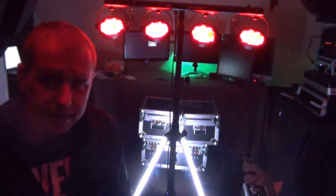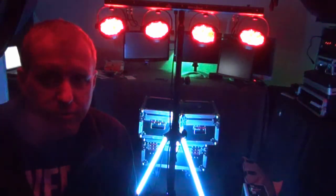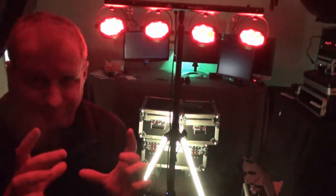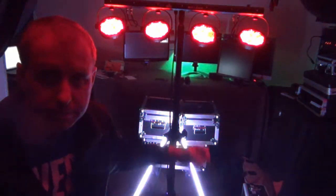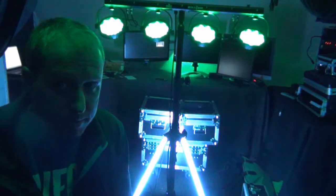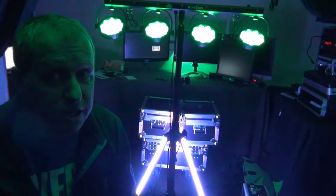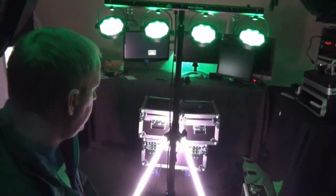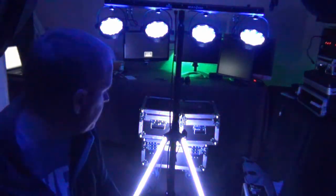Here's an added benefit: I used these for the first time the other night. I was pretty far from the dance floor in a situation where the lights weren't close to me, so I put a pair of these on a normal garden-style powered remote with a clicker. From the DJ booth I could just click them on as the dance party started. And because the stand is a black stand in a dark venue, it's a liability — people can't see it. But these create about as bright a barrier as you could hope for, letting people know you're there. So it creates a great effect above and a cool safety marker below.